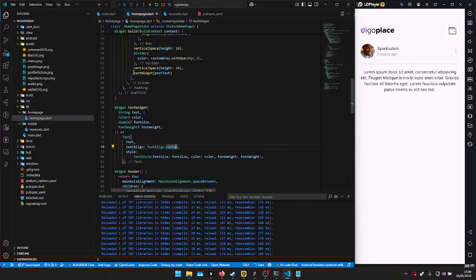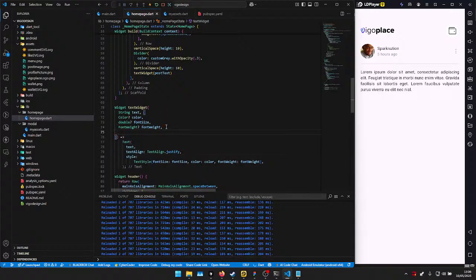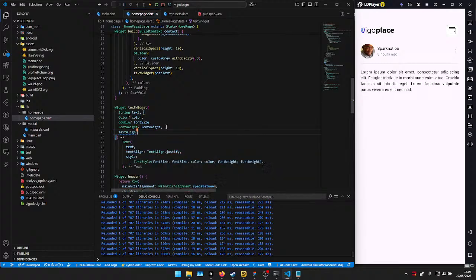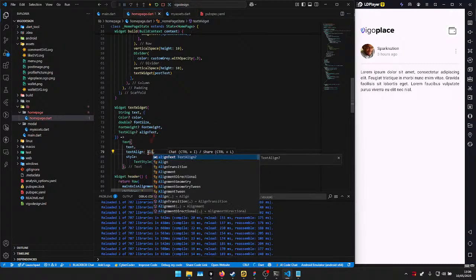You have our text alignment property. Now, due to the fact that this our post now requires us to have justified text here, but we don't want these other guys to be justified. Now we are going to add a new property in here. Text align. And let's call this one align text, just to show that it is different, and we'll pass it into this side.